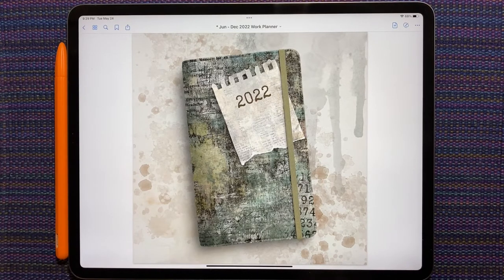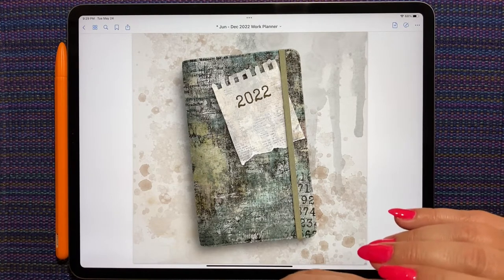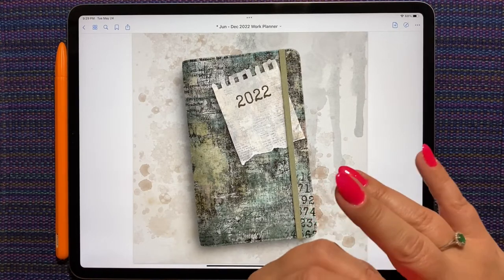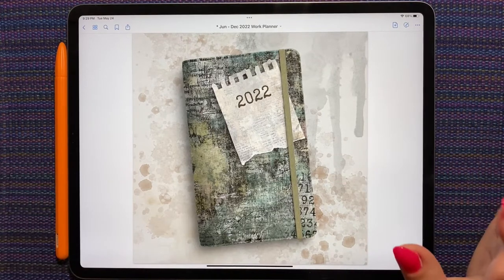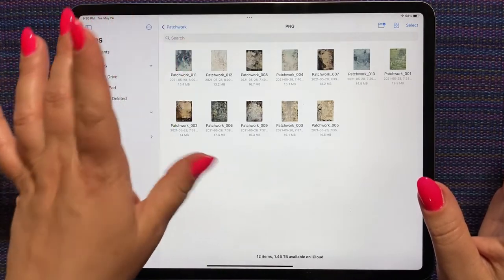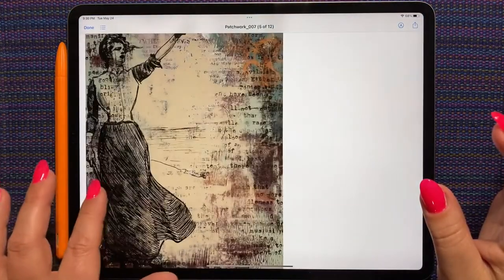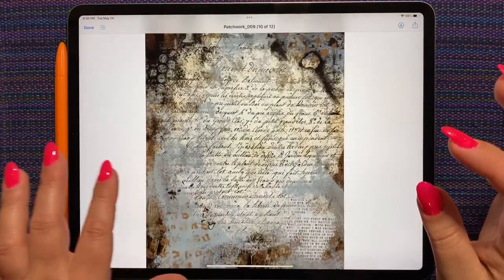So I made a new work planner using the custom scene files and a digital paper package that I bought from Jennifer Crowder Art. She was our contributor in the beginning, around week three or four. She gave me a bunch of papers and I only shared one or a couple of them. I'm going to share some more soon. I did buy two of her kits and this one is called Patchwork — it's got lots of really fun scrappy stuff, typewriter fonts, and a vintage feel. Totally up my alley.